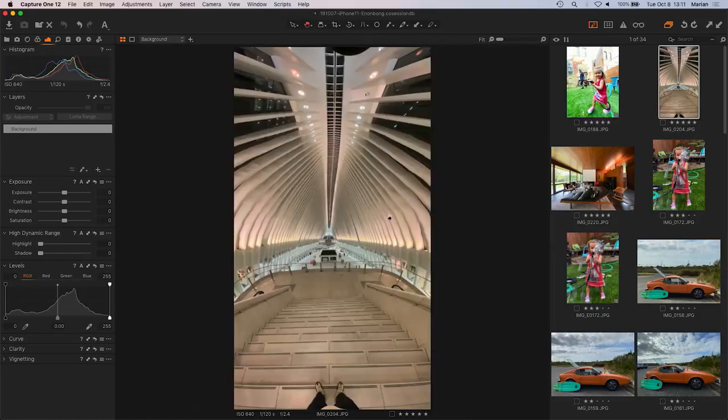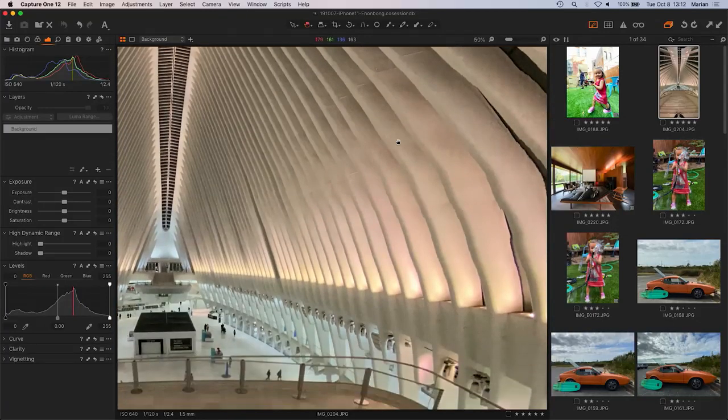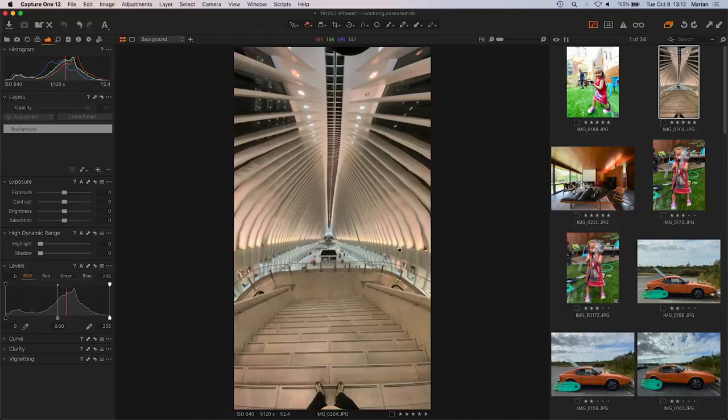I wanted to show you this one here, which is a panoramic shot on the super wide lens. On one side you see my feet, on the other side you see my helmet because I was bicycle riding. It's really cool that the iPhone allows you to take panoramic photographs on each lens, as well as vertical and horizontal. The panoramic mode is really easy to handle, really enjoyable. It's not perfect. You see some edges that are a little bit, let's call them happy. But this was a very dark environment, so it was also pretty challenging digitally.